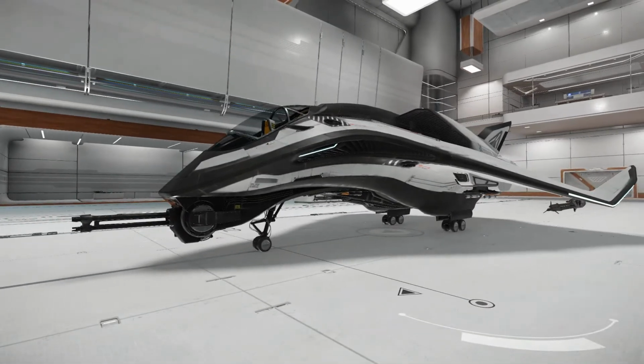Today I'm going to do a brief run through on power systems in Arena Commander, Star Citizen. We'll use the Avenger here as our model when we go through things. And since we're going to talk about power systems with the Avenger, we might as well talk a little bit about the Avenger real quick. So here is the Avenger.